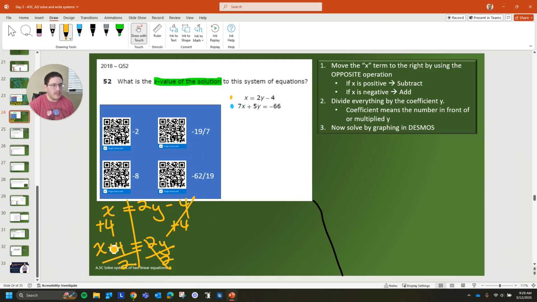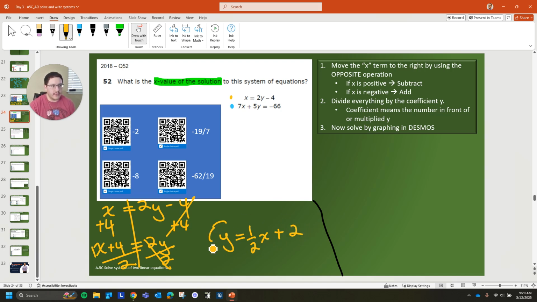x divided by 2 plus 4 divided by 2. Everything on the left side needs to be divided by 2. Now, if you don't see a number there, that's 1. So this is actually 1x divided by 2. First off, let me put the y on the left side now. On the right side, I'm going to switch the orientation. This will be 1 over 2 x plus 4 divided by 2, which is just 2.